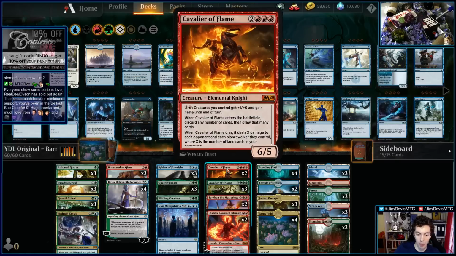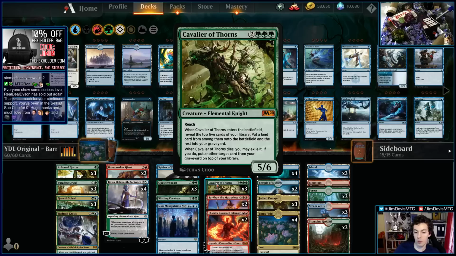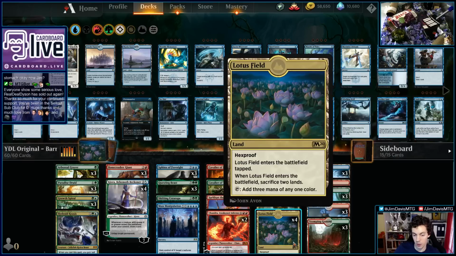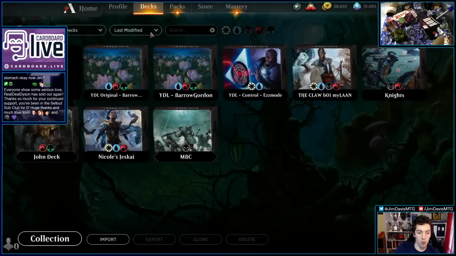Whatever top-end threat we use to kill them with, Cavalier of Flame, Cavalier of Thorns, they're all really good cards, but we need to get there. And I think Arboreal Grazer and Growth Spiral are especially important given the restriction of Lotus Field, needing lands in play, and so on and so forth. So this is the original list that was submitted, and we're going to look at my update here.